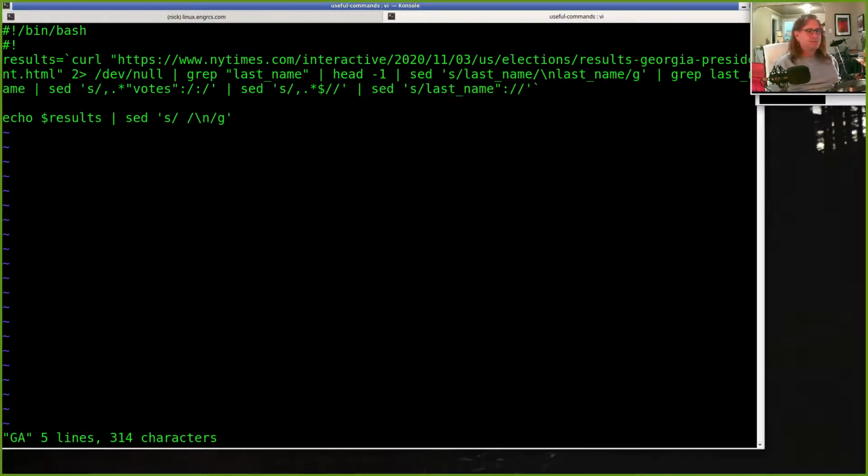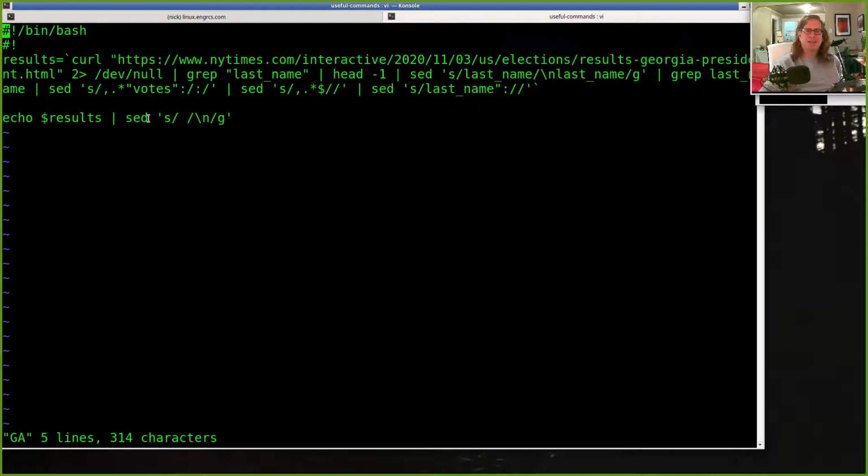So we'll play with this later, but there's a command in Linux called curl, and curl basically lets you go to a web page and request the contents of that page. I just found a page with Georgia election results from the New York Times, and I passed that to the curl command in back quotes, and then I run it through some stuff to pull out the particular information that I wanted for candidates, and then change it into a bunch of separate lines by using sed, which we're also going to talk about.